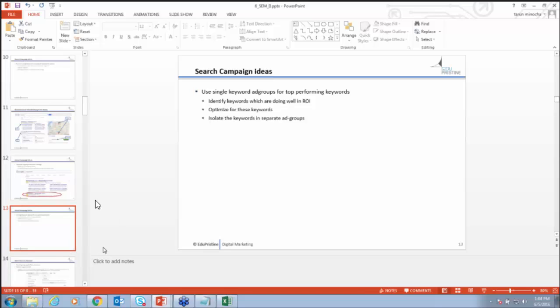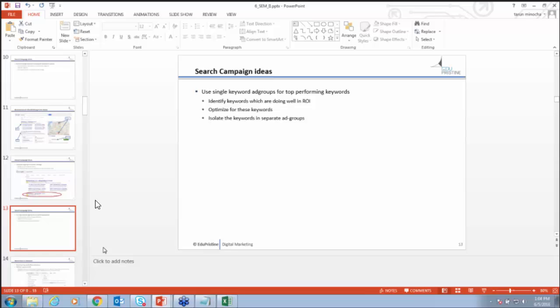Now there are certain best practices around search campaigns, and how we should try them. So first we should always try with broad keywords. For example, for a jewelry showroom, I should try with jewelry only, or buy jewelry online. When I put some broad keywords around it, the strategy should be like this.